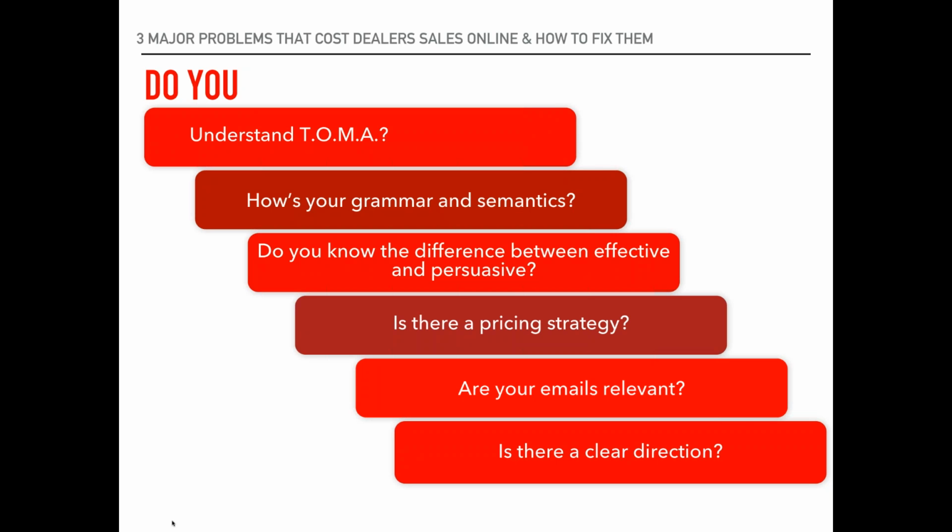So how is the grammar, how are the semantics coming across? Are you the premier Nissan dealer, with premier with an E at the end of it? Do you know the difference between effective and persuasive communications? So if I looked inside your template library right now, what would you grade your communications to be?